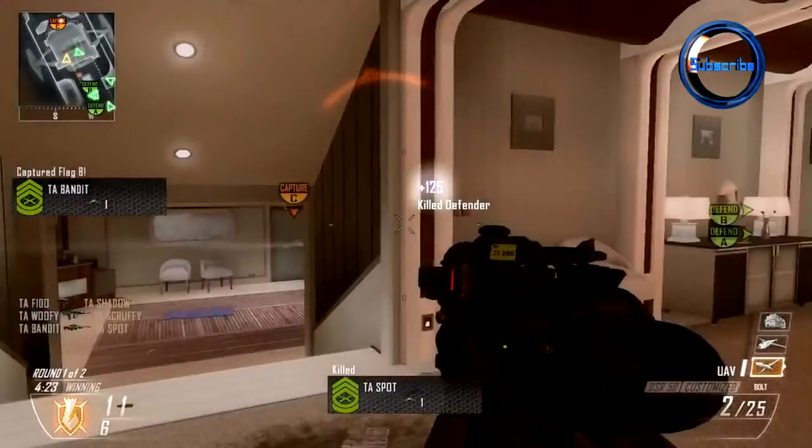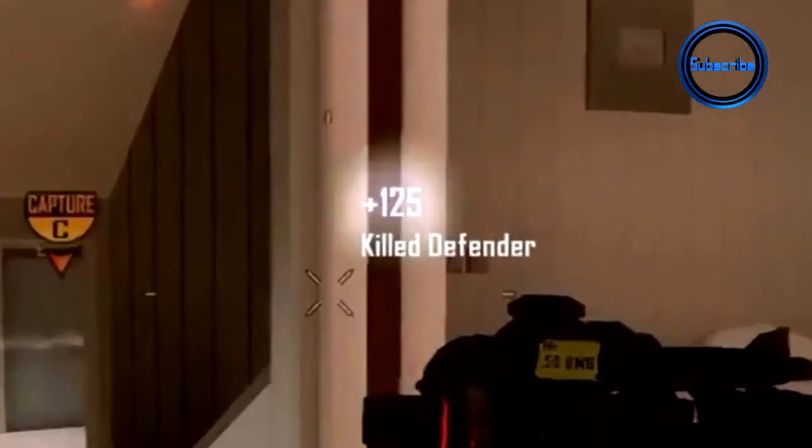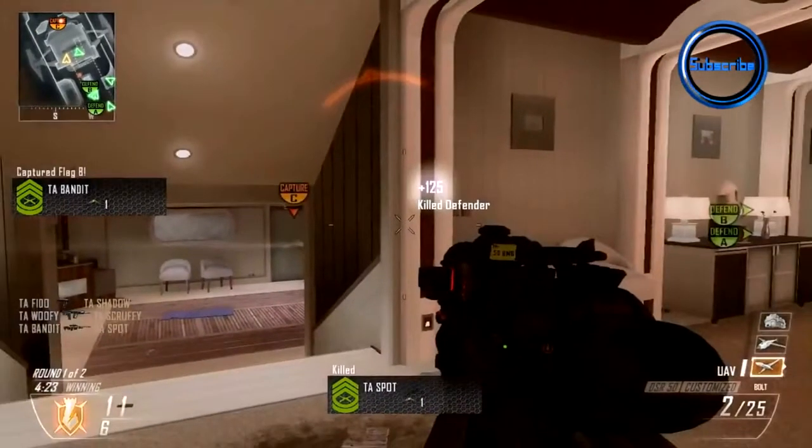Next here we can see he got 125 points for killing the defender. That's because the enemy was standing on a flag that he owned. As you can see, C is captured by the enemy, and you get additional points for killing enemies that are on targets, and you also get additional points for killing people while you're defending targets.